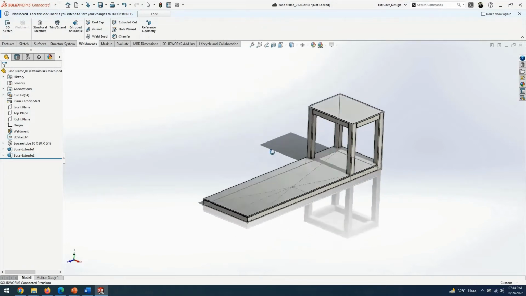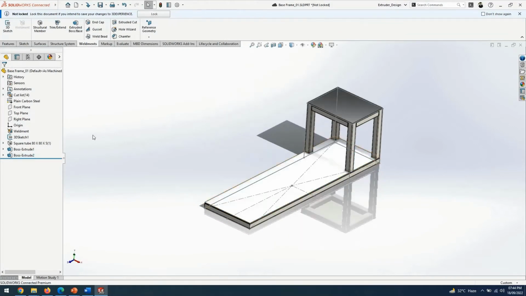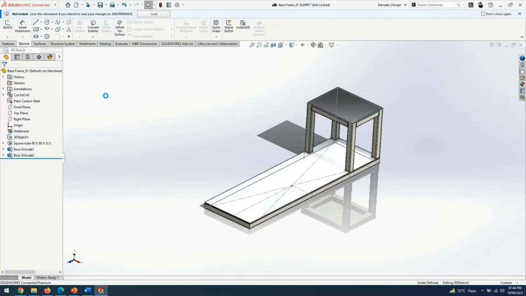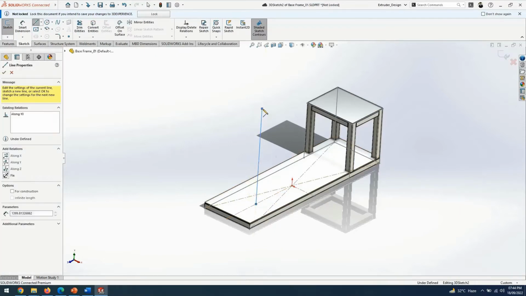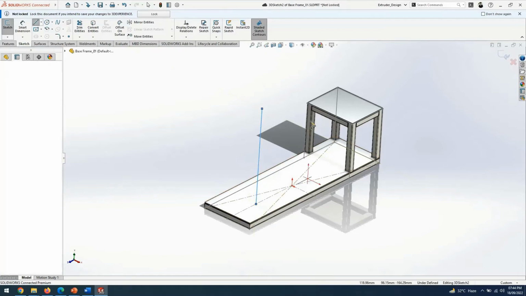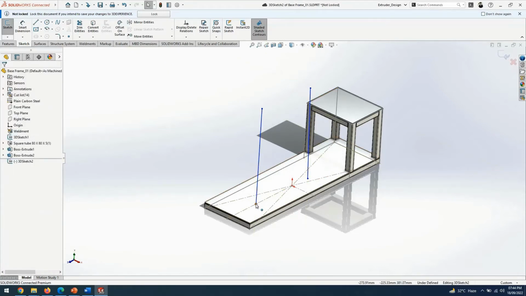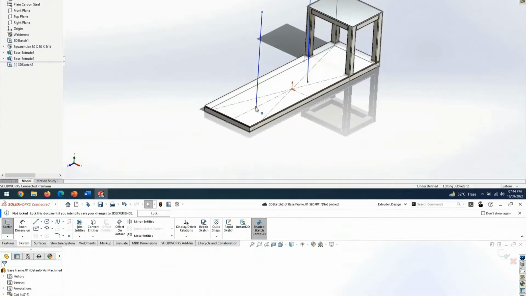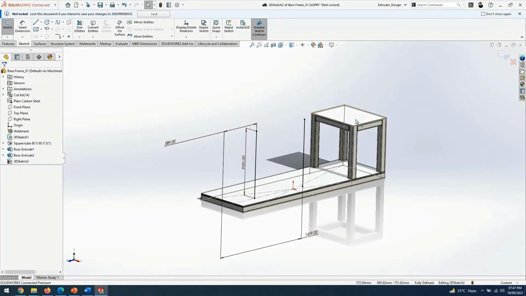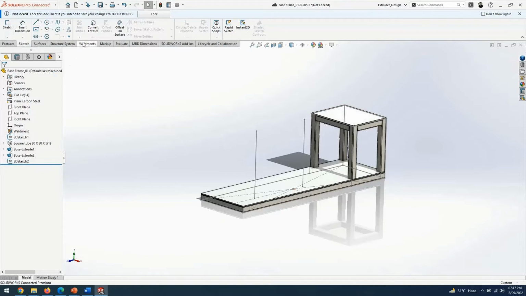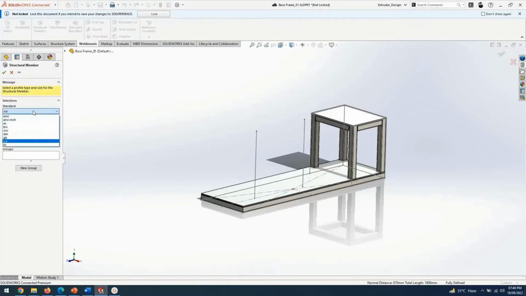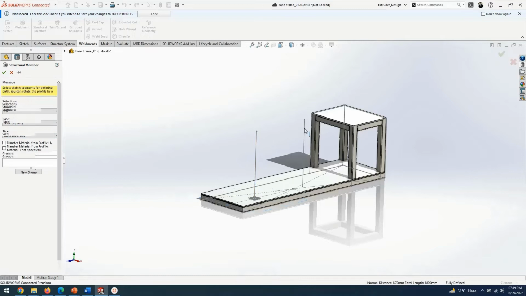Now the other thing which was mentioned in his problem log is to add the barrel support. So he needs to add two sections. He added the two geometries there, and the next task is to fully define them. So he has fully defined all the geometries and added the structure members with the various standards available. He is choosing the 100 by 100 section there, so it will be compatible with his design.